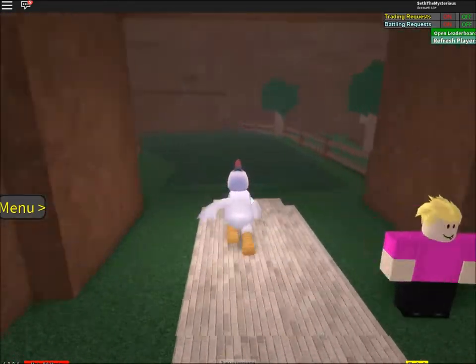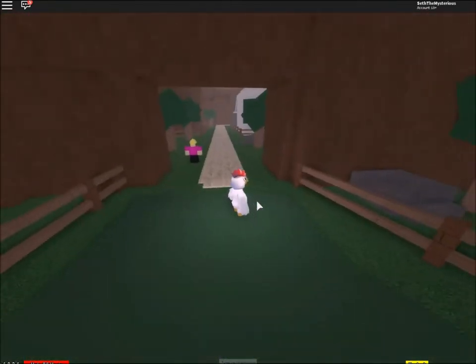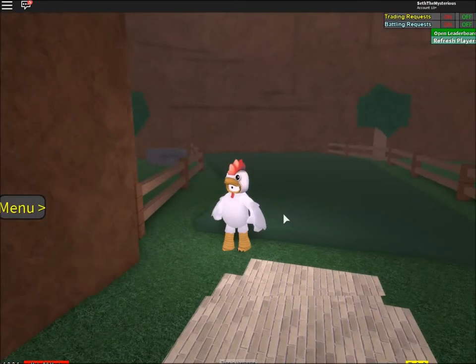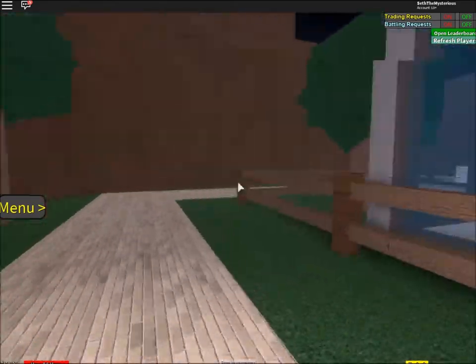And lastly, this patch of grass is special defense. So for every Pokemon you knock out, you'll get 1 or 2 EVs in the special attack stat.